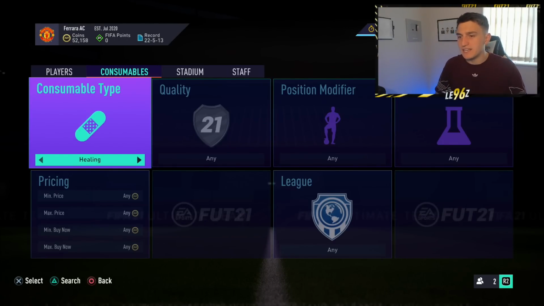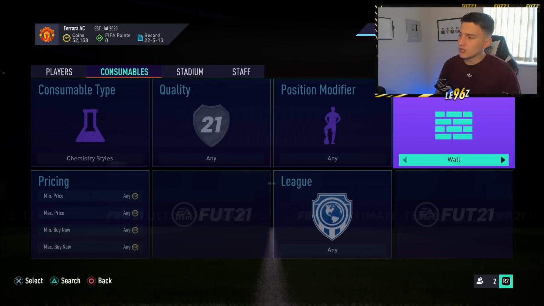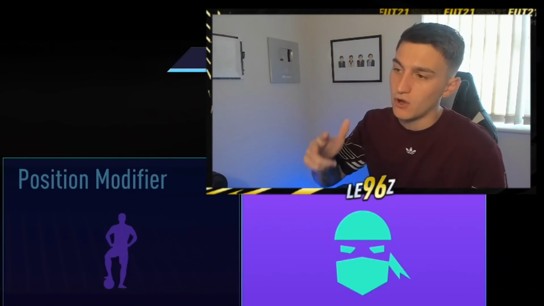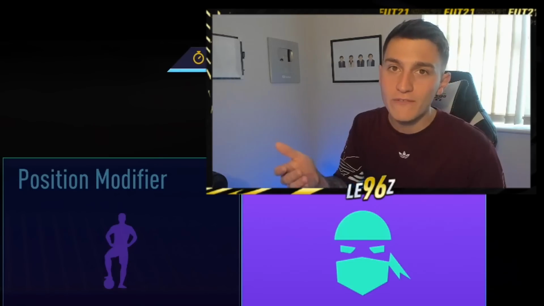So what we're going to be doing is trading with players who have chem styles on them. If you go and take a look at some chem styles at the minute, these are the 3 chem styles you're going to be using on your players, and this is the easiest way to do it. You can try it with other chem styles, but in my opinion, these are the easiest chem styles to do this method with. You've got Anchor, you've got Hunter, and you've also got Shadow. If you can find any players with any of these chem styles on, they'll be going for more in price.